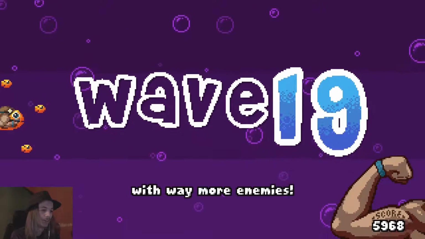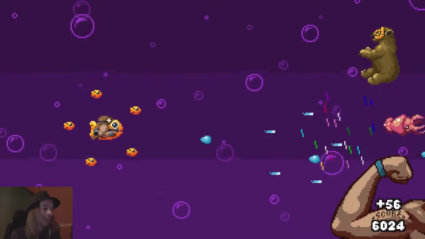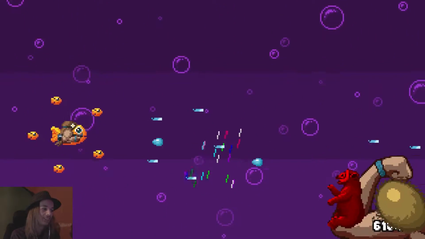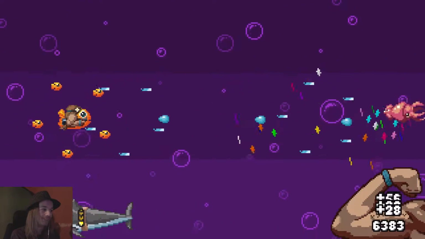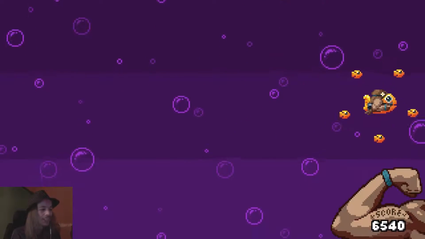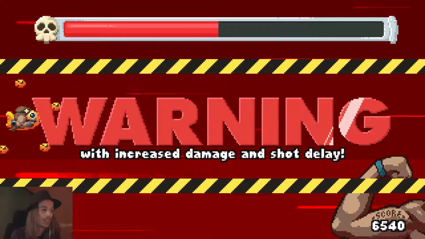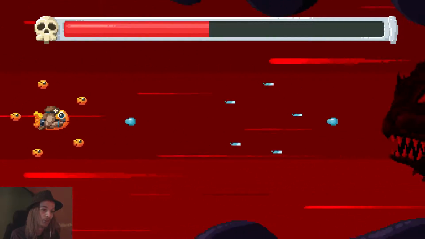I don't remember what this does. Oh yeah, way more enemies. That's right. In this it is not so bad, but in Heartless mode, it becomes a little bit harder with more enemies. I am gonna take the more damage, but this also makes me shoot slower.